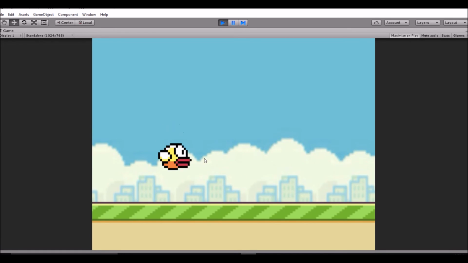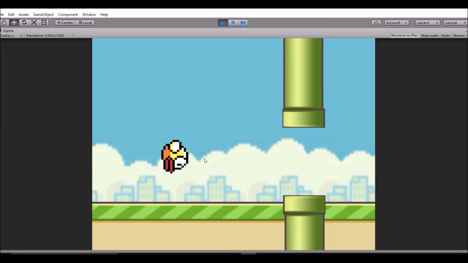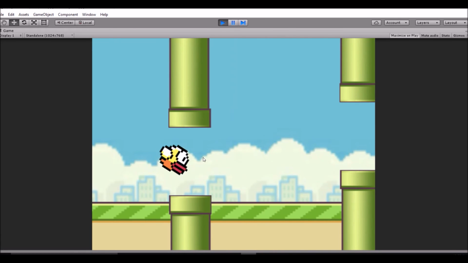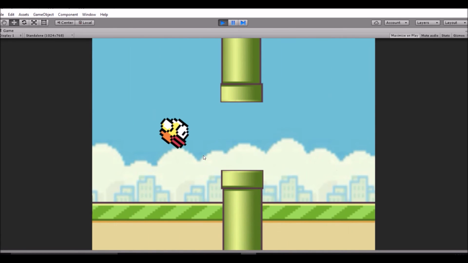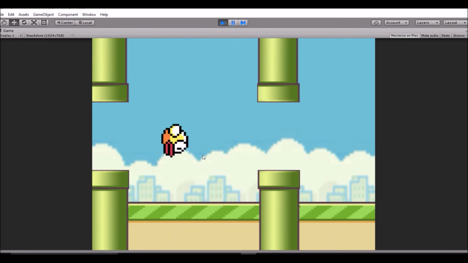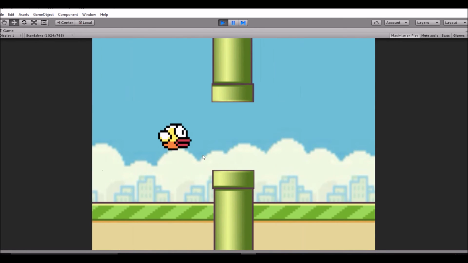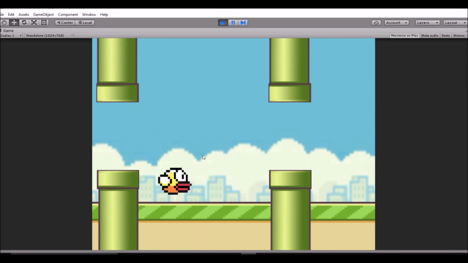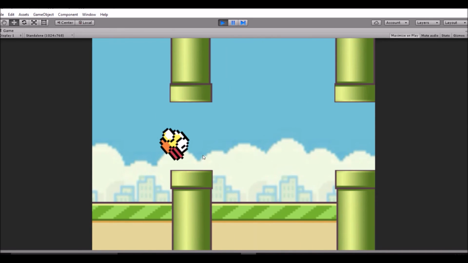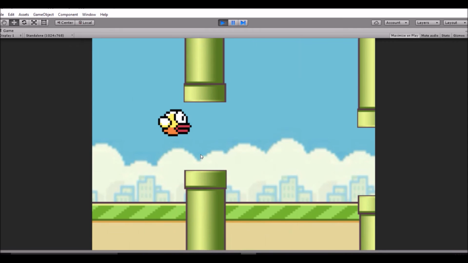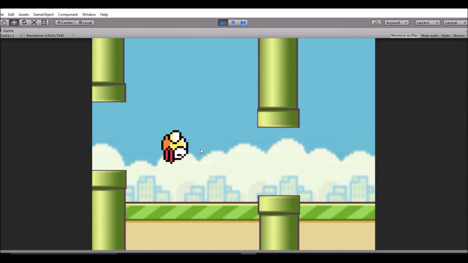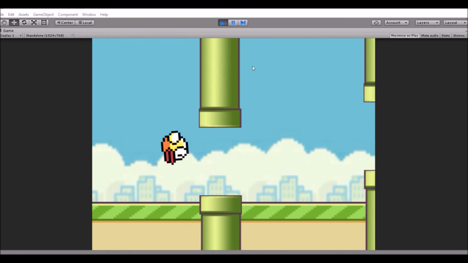Let's go ahead and play this to see what's going on. There we go, much better. Our Flappy bird looks a little bit big, but that's alright for now. We'll fix that later. That looks pretty good there. Okay, let's go ahead and move on to the scrolling of the background to where it simulates us moving.